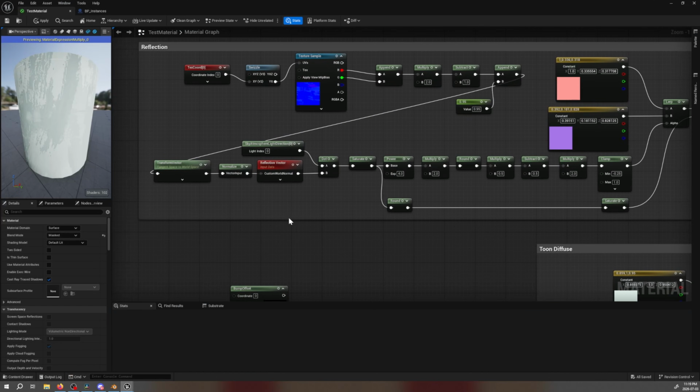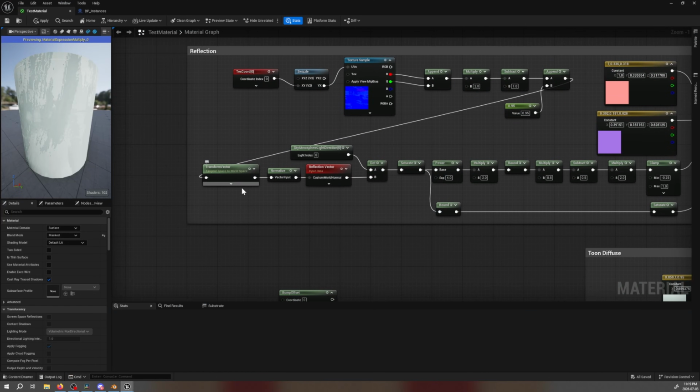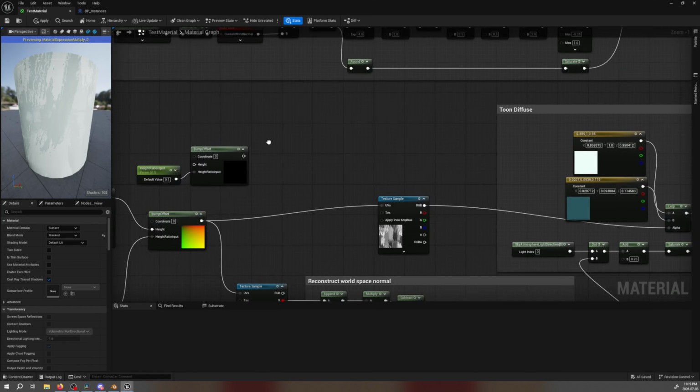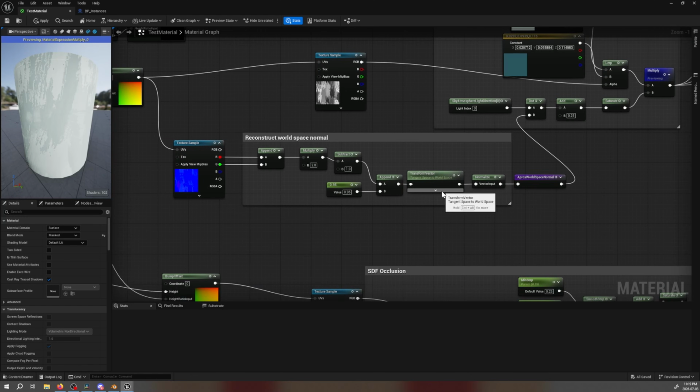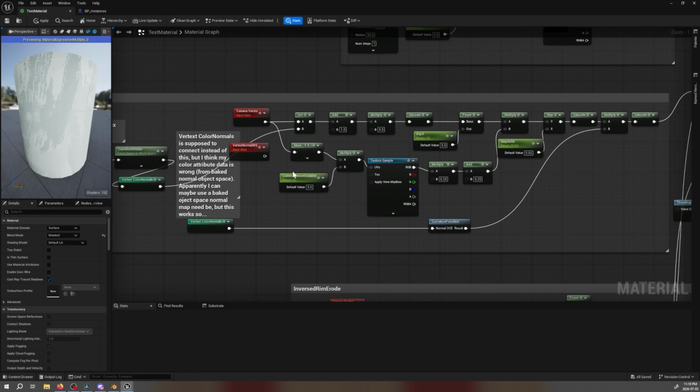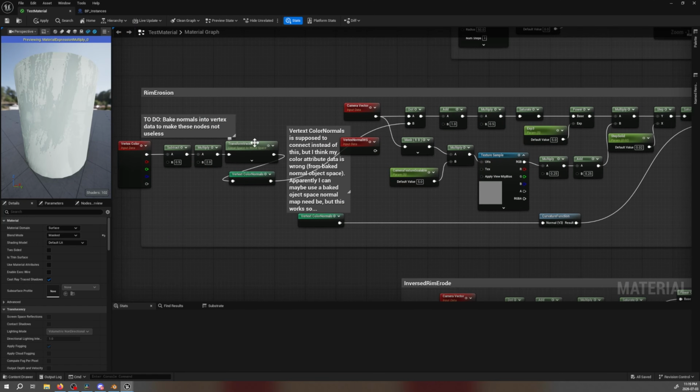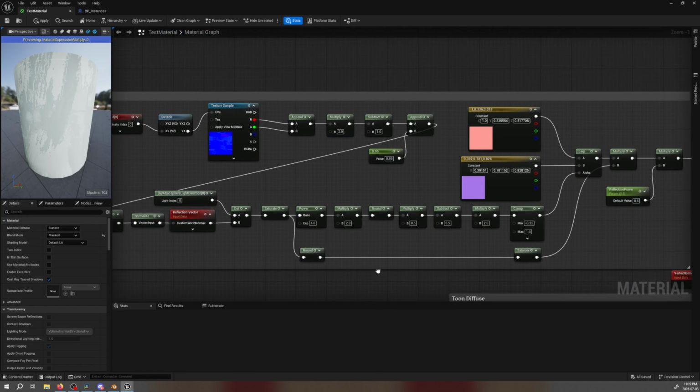Something else I want to make note of here is transform vector. Make sure that you're selecting the right one, because it would be from something to something, tangent space or world space. This one's tangent space or world space, but this one, which we'll get to later on, is something else. It's local space or world space. So just be careful for stuff like that.